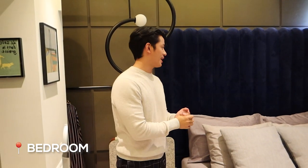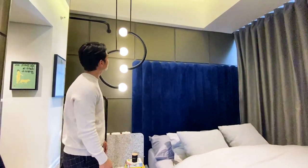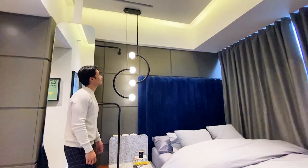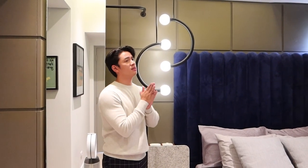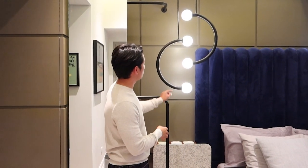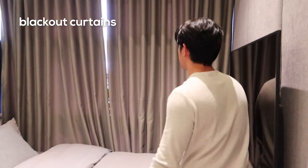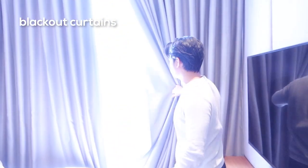Diba? Kamusta? Okay ba? And then, pag tingin natin, we also have this light fixture here from CUROO. Actually, when I ordered this one, I did not expect na ganyan siya kalaki. Pero perfect pala siya kasi meron tayong rack here. Panalo, diba bagay na bagay yung mga rack natin with this. Meron din tayong blackout curtain. Pero buksan natin para makita nyo ng maayos.